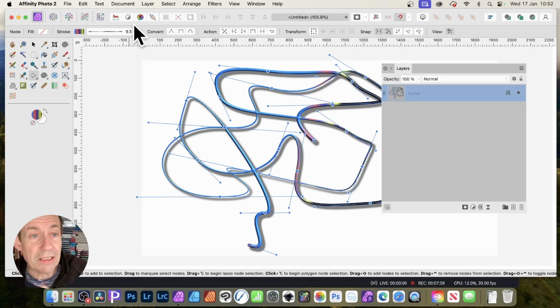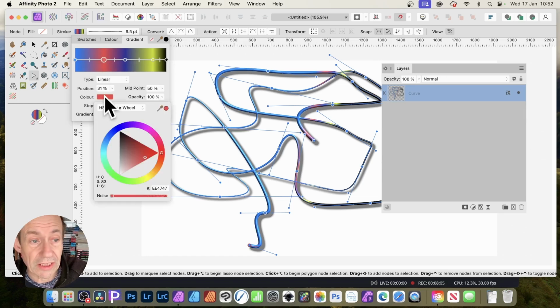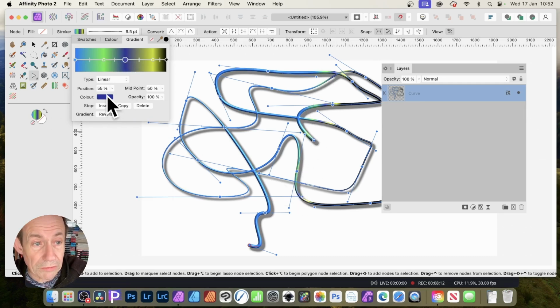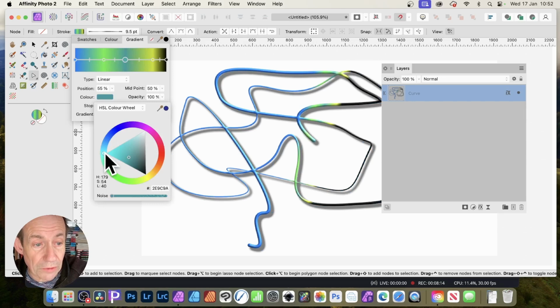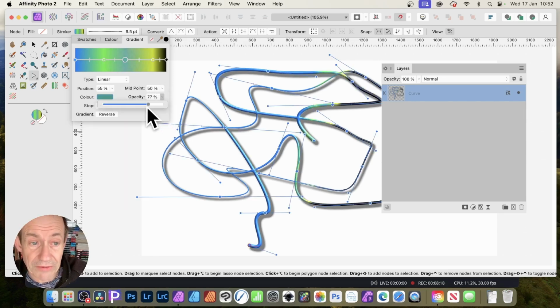And with that, I can do exactly the same as before. I can modify this. So the stroke, I can just go here, maybe change the red. Just click there, maybe go for green. And you can see then you get this green gradient. And also maybe the blue, just click there and maybe go for light blue and so on. And also you can change the opacity as well. Don't have to go, so you can maybe make it like that. So it just becomes more transparent.